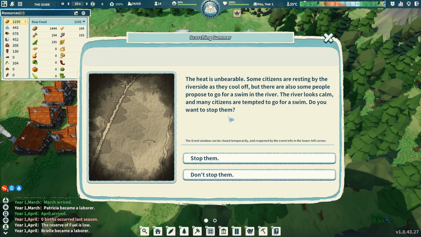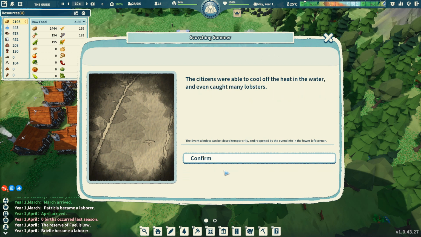Right, the heat is unbearable. Some citizens are resting by the riverside as they cool off. But there are also some people posed to go for a swim in the river. The river looks calm. Many citizens are tempted to go for a swim. Do you want to stop them?